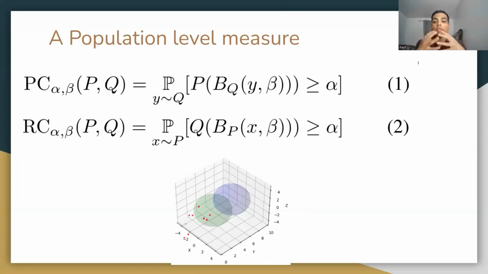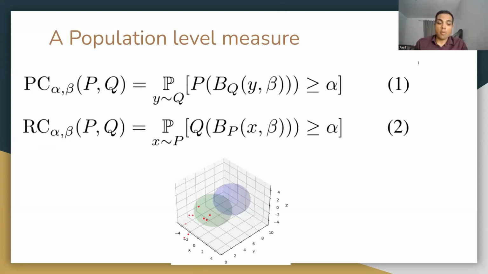Now, intuitively, these parameters, alpha and beta, will provide knobs. Beta is considered the amount of probability to deem a ball to have sufficient probability mass with respect to Q, and alpha is a knob to consider what mass we consider as a cutoff for a negligibly small probability mass.